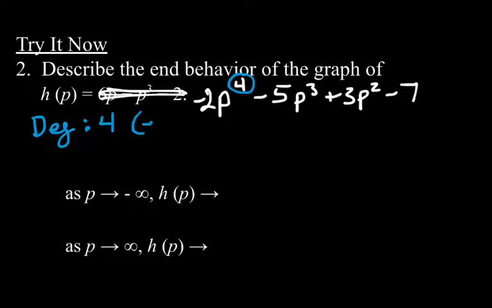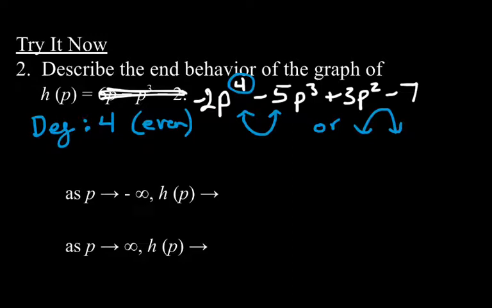And what's important there is it's even. And what that means is it's like our even degree power functions. It's going to go up on the left and up on the right, or down on the left and down on the right. And again, we're just relating these to the power function. It doesn't mean the whole graph looks like this.